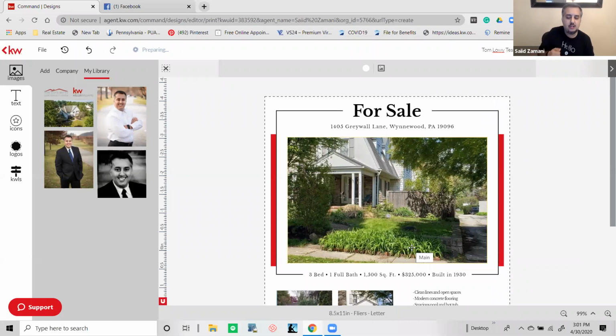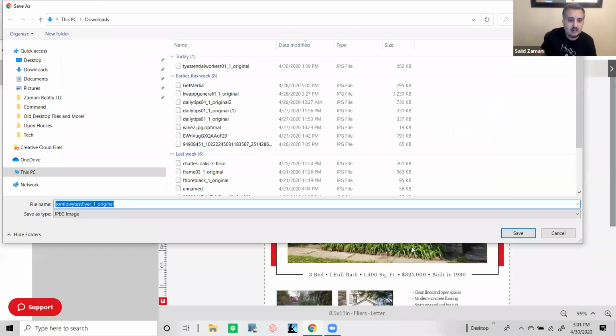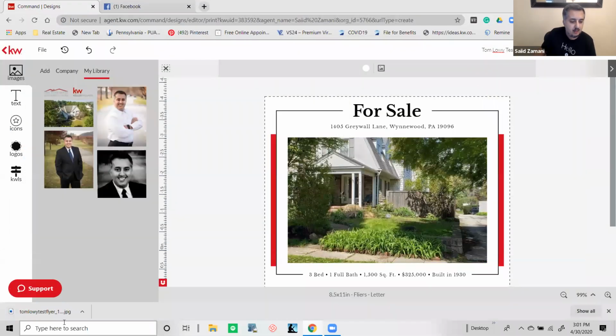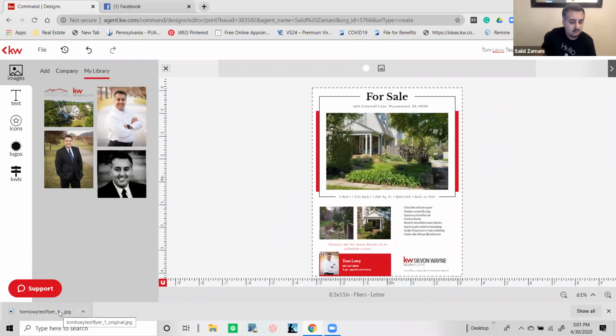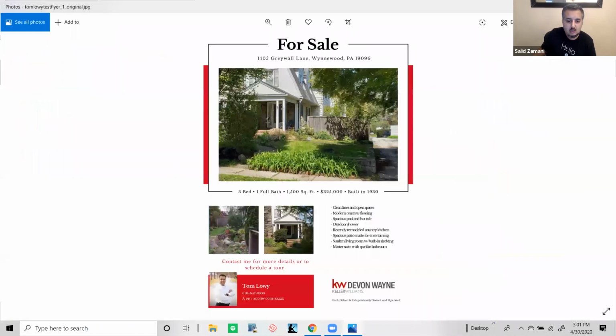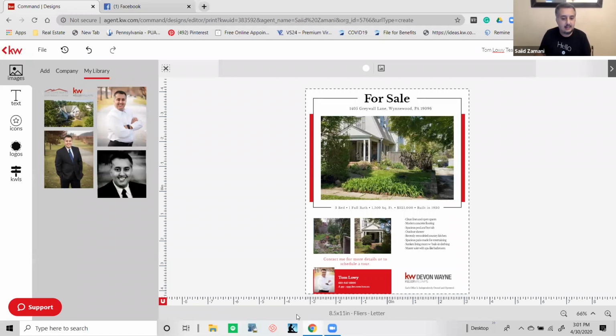The more pictures and text and pages you have, the longer it takes. This is going to take about 10 seconds, I guess. I'm going to download it, and let's see how it looks. And it brought it up on this screen. Does everybody see this? All right, great. So that's one of them. That's how you create a basic flyer in less than half an hour, I would say.